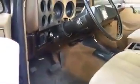Number 10, man-sized pedals made for a man's boot. Let me tell you something. Back then they understood men had bigger feet than women. I got a size 11 here going, and you can see that those pedals are made for a man's boot. Very big. Why they make pedals in vehicles these days smaller, that's beyond me.